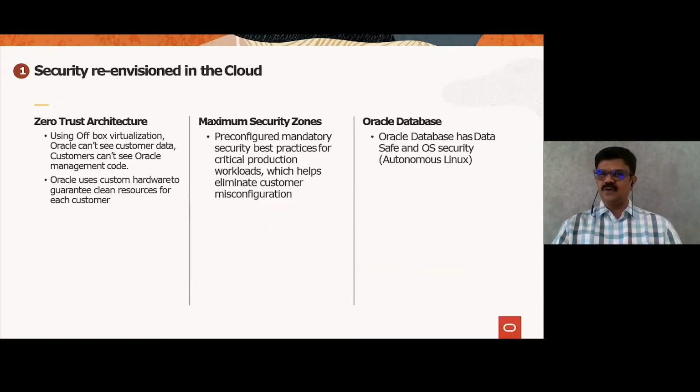Now, if I go to the next slide, this is where I want to really call out and get to the meat of our conversation, which is what are the key differentiators and why is Oracle spending so much money? Each data center doesn't come cheap, right? We're spending so much money setting this whole infrastructure up because we realize one of the beauties of being a latecomer to a party is that you have a vantage point through which you can see what has worked well for some people and what has really not worked in terms of what customers want.